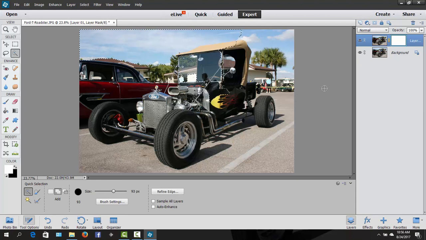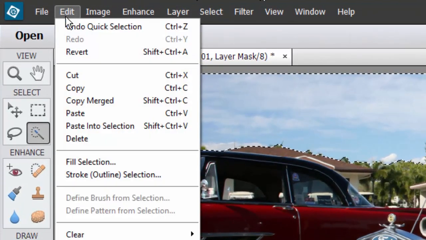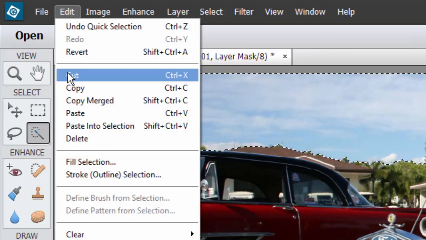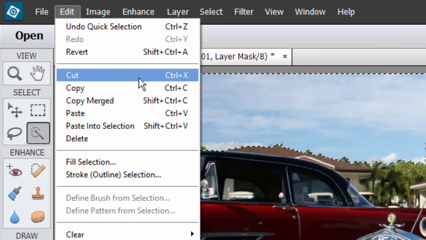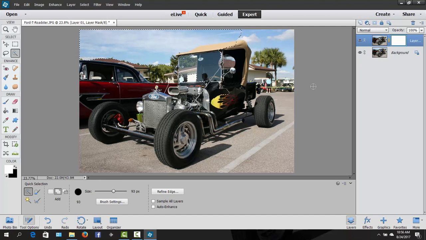I talked about there's several keys that we're going to use quite a bit, and I use control keys. I've mentioned that before. Instead of going up to the top to Edit and coming down to the word Cut, if you notice there's control keys beside everything. I use Control X, that is to remove or cut.